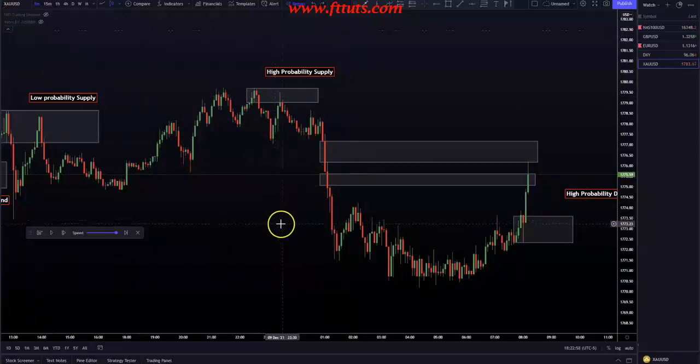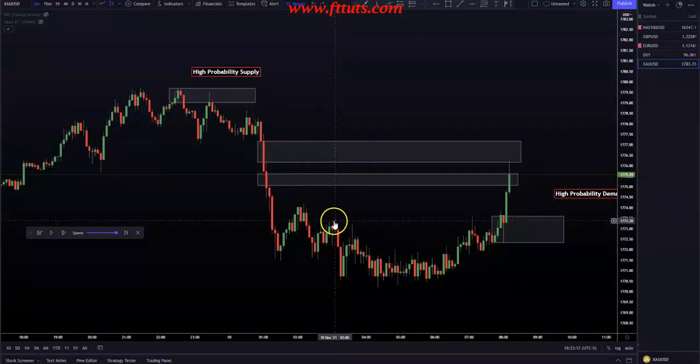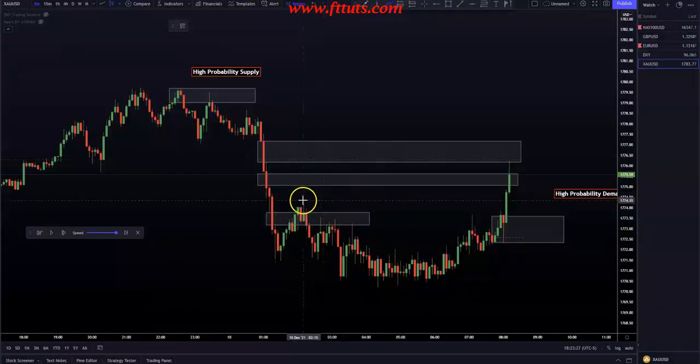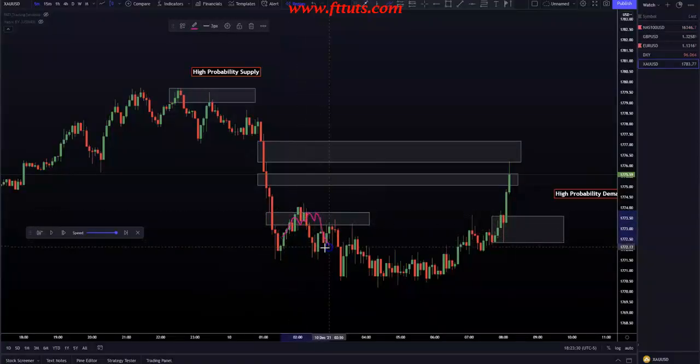The main thing you want to look at is the right hand side of the candle. Okay, look at the right hand side. If there isn't any price action on the right hand side and it's a dramatic drop or a dramatic push, it doesn't even have to really be dramatic, as long as there are no pullbacks on the candle, then that is a gap in the market on the right hand side of it. Remember, this would be a gap right here if it didn't fill it in with all of this price action right here. If this never came up here, that little box right there would be a gap in the market. But it came back, pulled back, and filled it in.